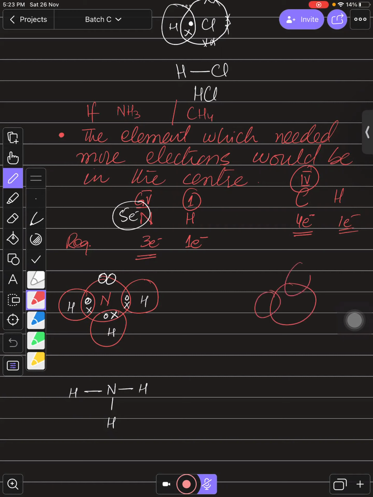एक हाइड्रोजन यहाँ, एक हाइड्रोजन यहाँ, एक हाइड्रोजन यहाँ, एक हाइड्रोजन यहाँ. We know कार्बन के आखिरी शेल में 4 इलेक्ट्रॉन होते हैं, 4 के 4 शेयर करेगा, 1 2 3 4. और हाइड्रोजन को सिर्फ और सिर्फ एक ही चाहिए तो एक शेयर कर लेगा. In this way, all the 4 hydrogens share their electron with carbon, and carbon forms 4 different bonds with 4 different hydrogens. Am I clear, everyone of you? Yes, sir.